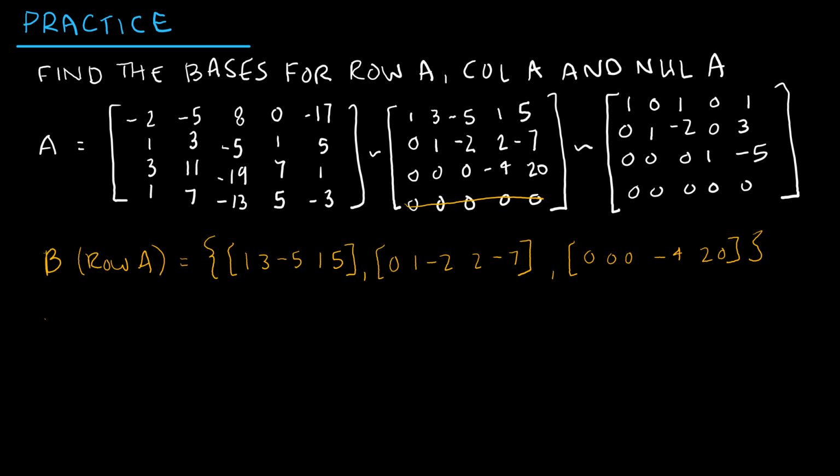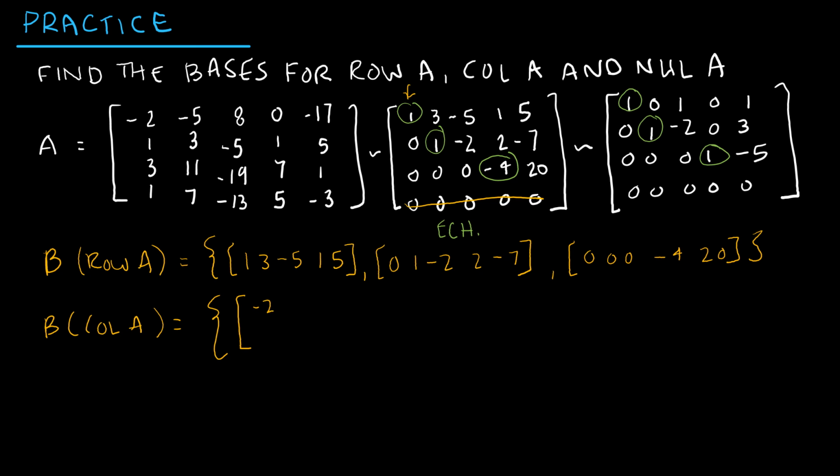The basis for the column space of A comes from finding where my pivot columns are, which I can see both here and here. So either echelon or reduced row echelon. That is all we need really for row A, and column A is just echelon form. It doesn't have to be reduced row echelon form. So the basis for the column space of A is going to be any of the original columns for the pivot columns.